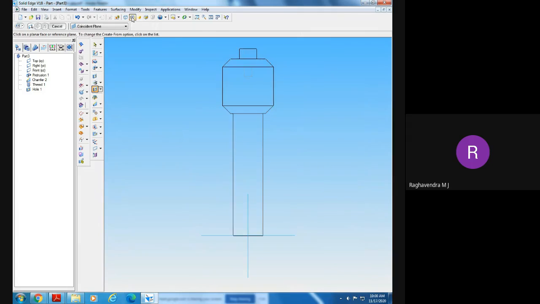You need to see the hole. Okay, so now zoom it.